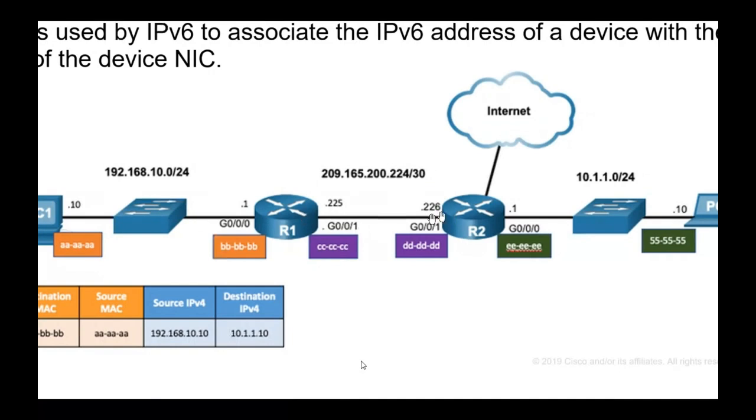So a couple of reasons. You only need 2 because this is a point-to-point link. For security reasons, I've only got 2 IP addresses and these 2 are using it. There's no one else who needs to be on this. Secondly, it's a public IP address. So if I'm just using 2 IP addresses, that means all the other IP addresses that are possible here can be used for other purposes. So that's why this is /30.